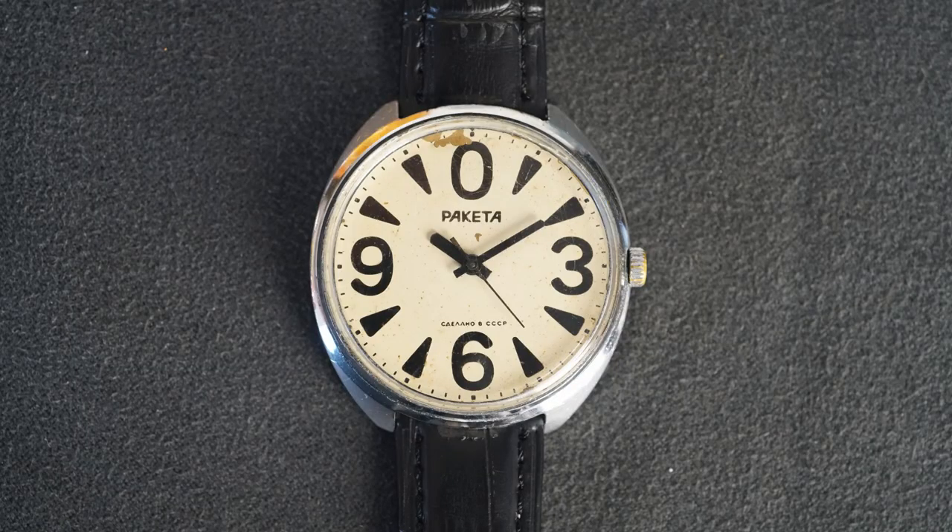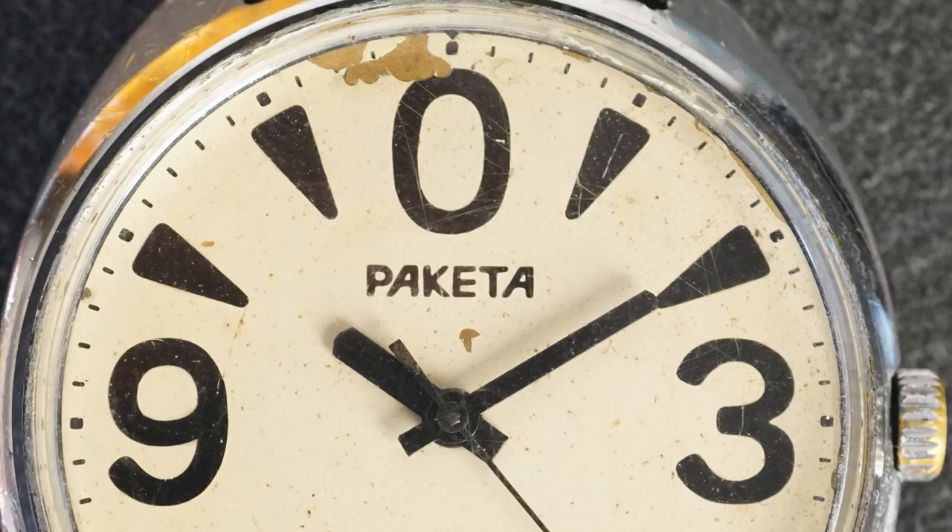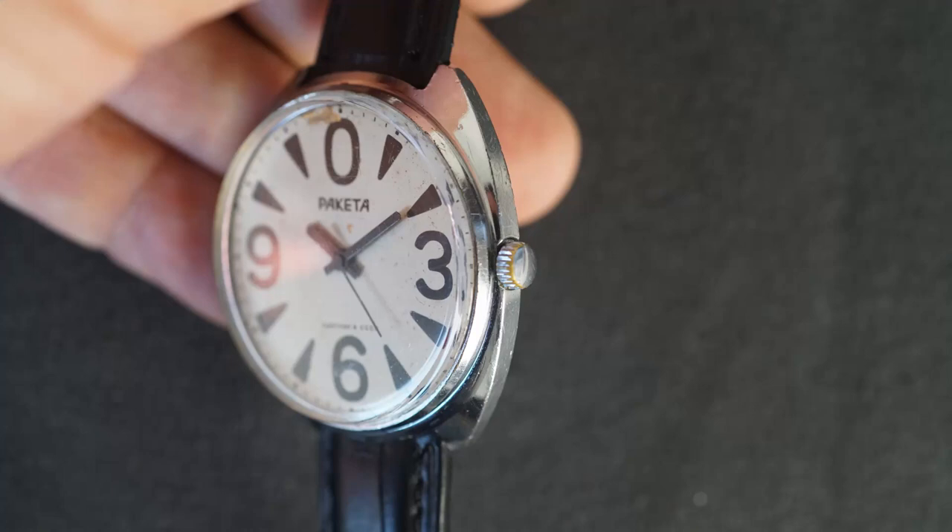The eight triangles that make up the bulk of the face markings have rounded corners. When you first look at them, you assume they are simply sharp triangles. But no — they have radiused them slightly. I've looked at reproduction dials where the triangles are sharp, and the whole watch face looks more harsh or angular without this simple design element.